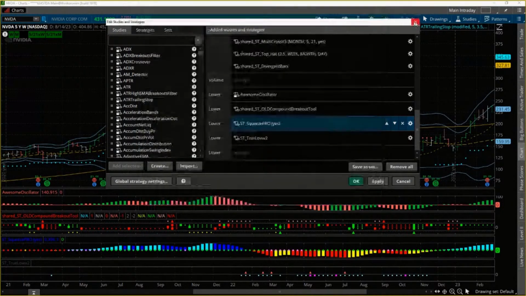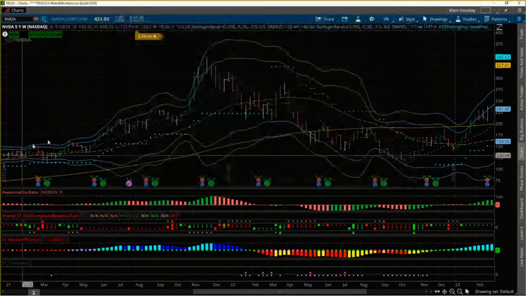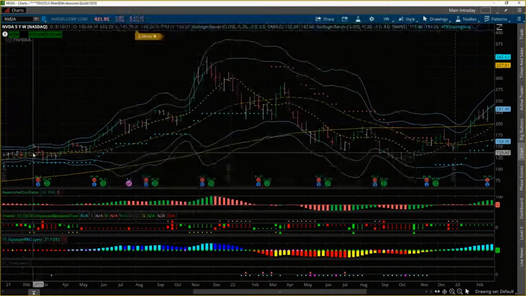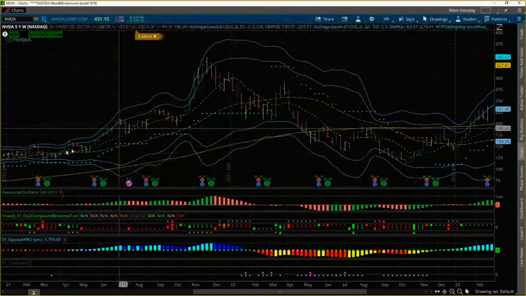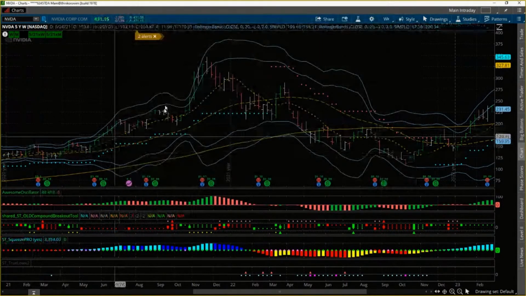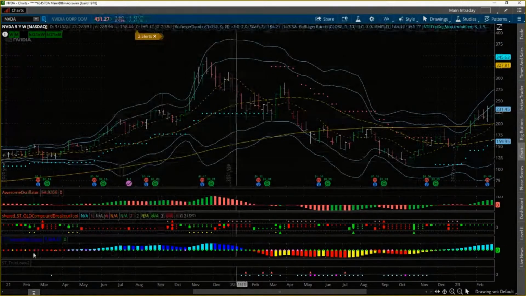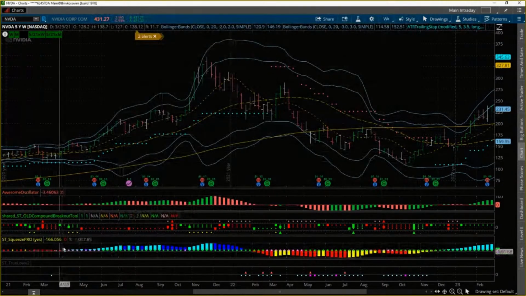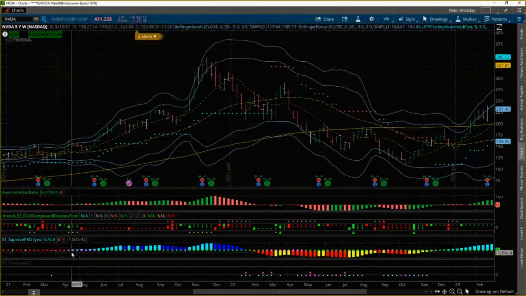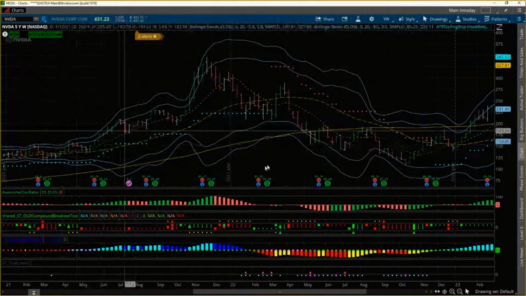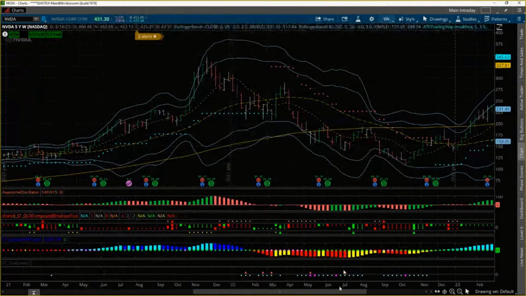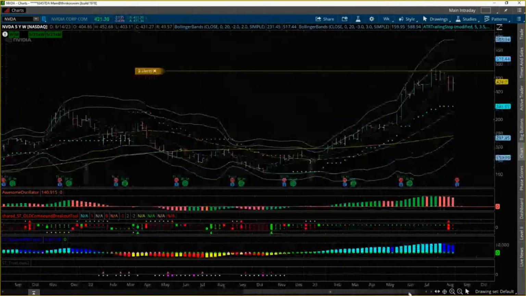And so when you get a squeeze that starts to print, it's not uncommon to be in consolidation, you're building up energy, and then when it starts to fire, that means you might get a greater energy move to play for a trend move either up or down. So I love finding squeezes out there because it can be a great place to jump in early on the price and be able to play the trend move itself. And a lot of people here at Simpler Trading like to use it.